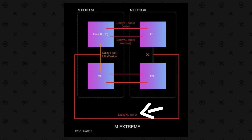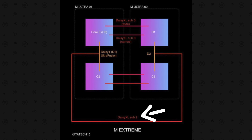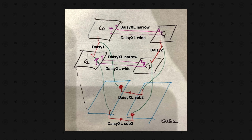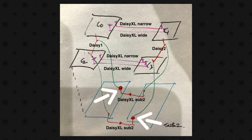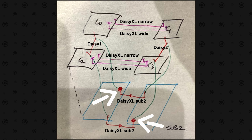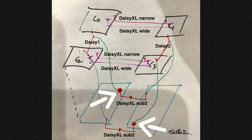And then finally, there's the Daisy XL Sub 2, which doesn't look like it makes sense until you look at this little drawing showing that this connection wraps all of them together in a lower level of the interposer, kind of like in an L shape. And you'll also notice a couple of dots, which are actually the controller chips within the active interposer, which sends signals and controls the different dies.